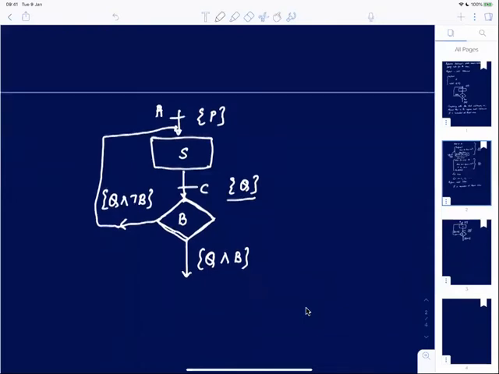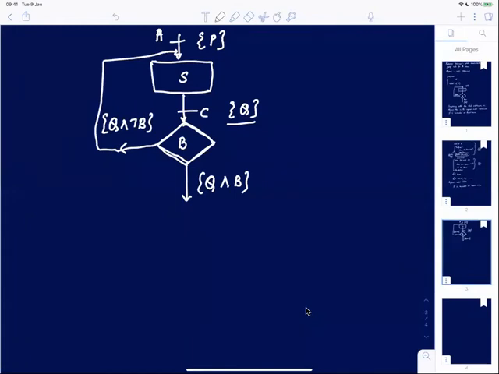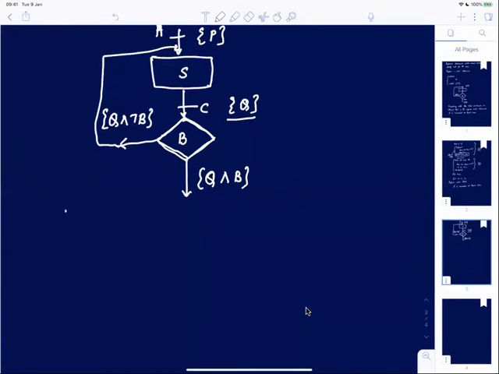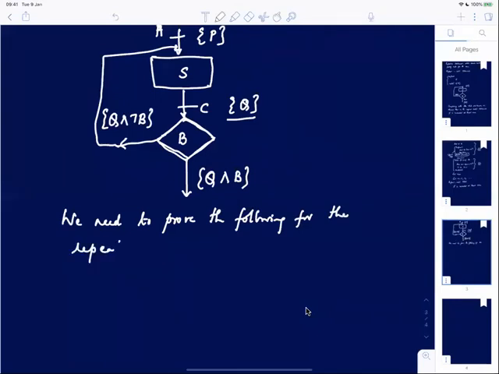So what we need to prove is the following for the repeat until block, to prove its correctness.